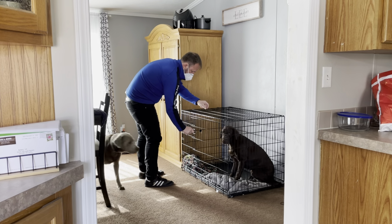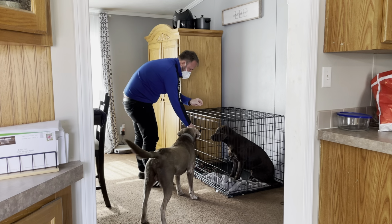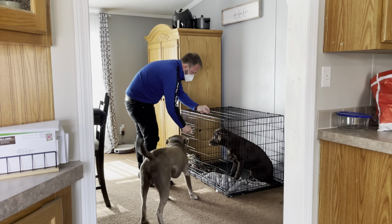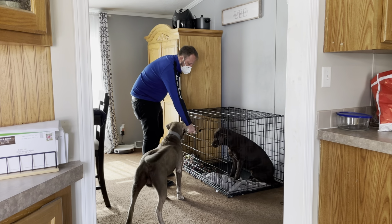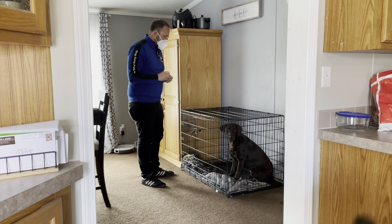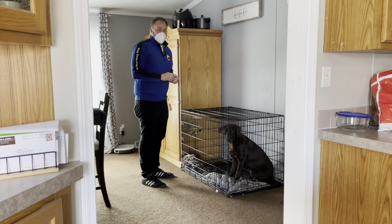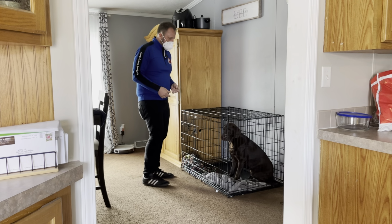I think the bottom latches. Okay, I accidentally did that. That's how good a latcher I am. So I use the treat as kind of a lure to keep her there. Thank you. And while she was there, then I opened the door. We're helping her practice the door opening with her staying there.